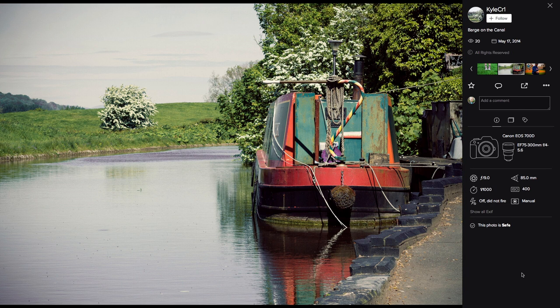Kyle has a barge on the canal. The image is a little too busy with no clear focal point — is it the tree or the boat? There's dead space that isn't working. I'd love to see the canal stretching off into the distance or around a curve to give a sense of place, rather than what currently looks more like a pond with the back of a barge. It has potential though.